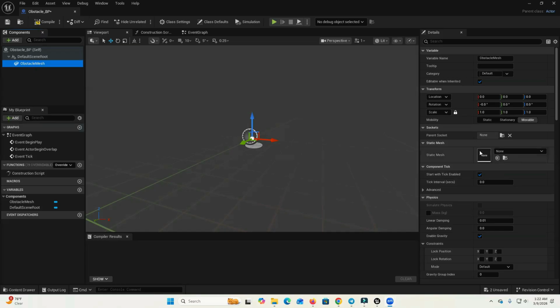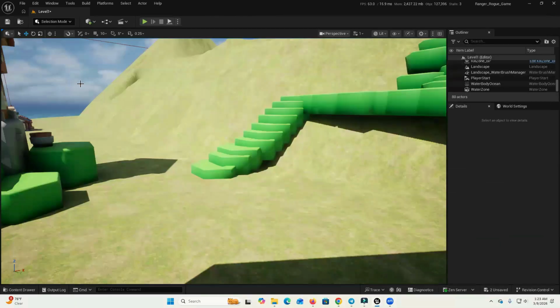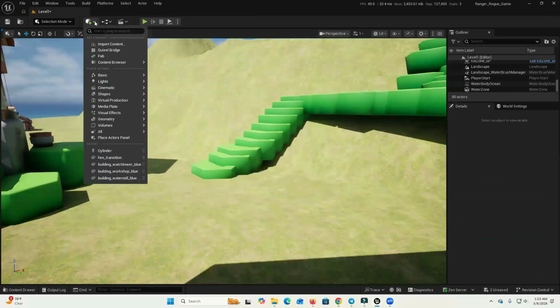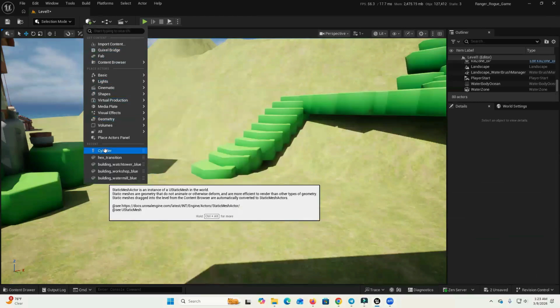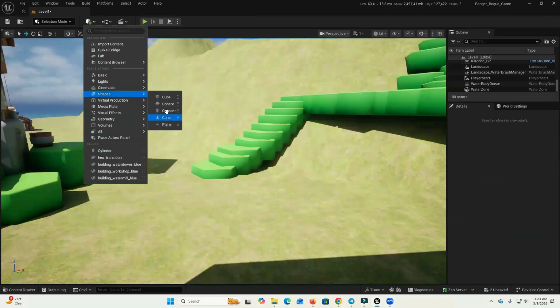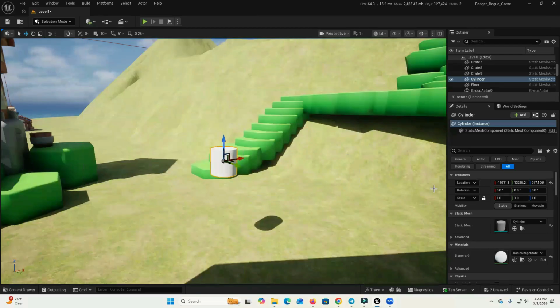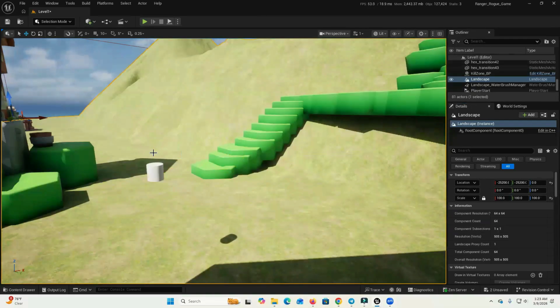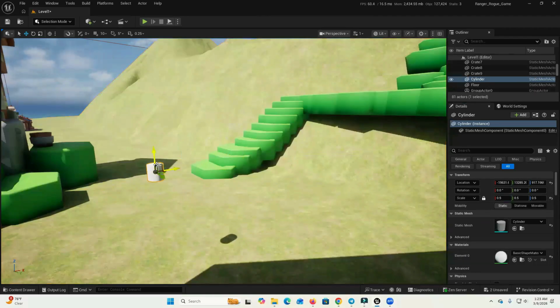We need to put a static mesh here, but we don't have one yet. So let's create a mesh. This is just a simple mesh. I'll create, I'll choose cylinder to go here. Choose cylinder, doesn't really matter. 0.5. And then I'll come here. Press R on the keyboard. Just expand this.